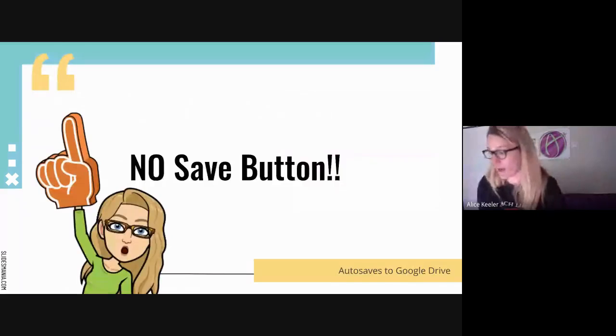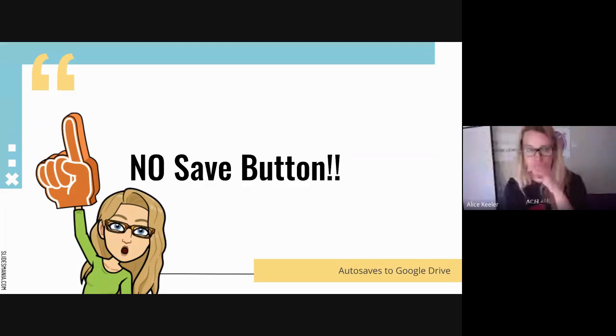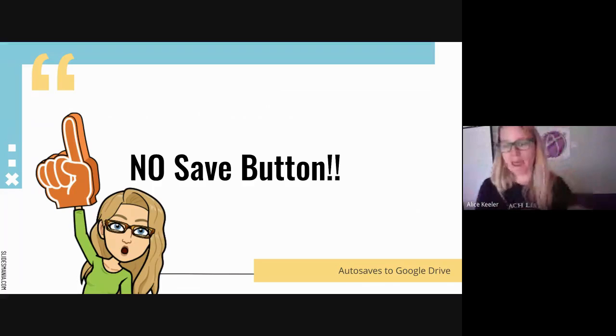I don't do anything. I walk in the house, I put my phone down, I go to the bathroom, and then I come over to my computer and I open up Google Drive, and hey, there's that document that was on my phone. It's on my phone and it's on my computer, and they're both there at the same time.